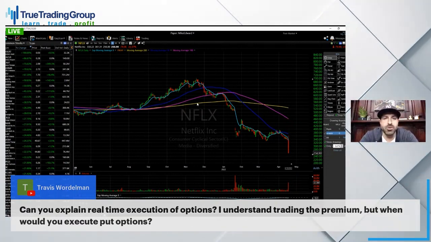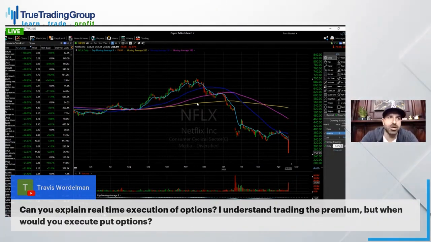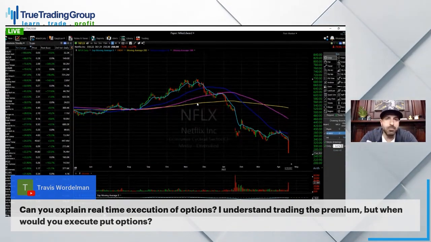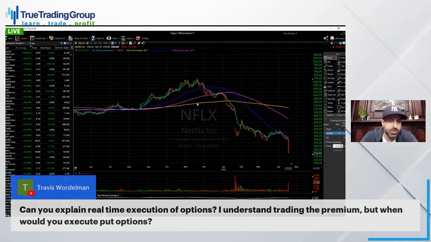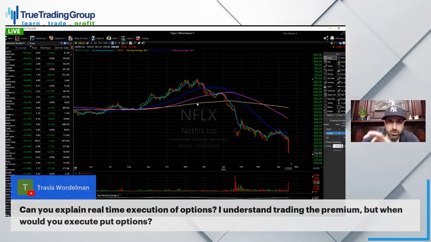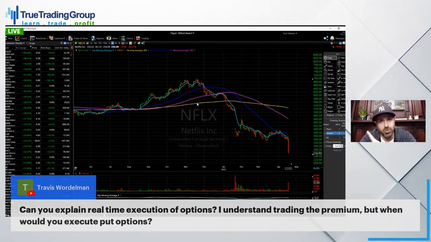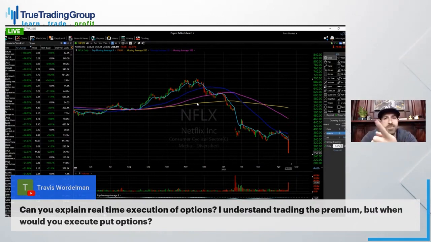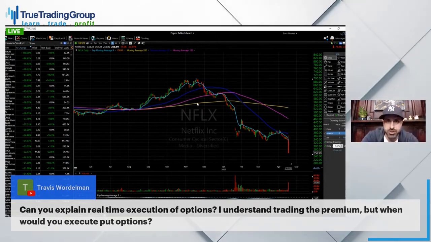So what that contract gives you the right to do is sell shares at $320 a share. For every one contract that you own, it's worth 100 shares. So if you held one put option, April 22nd expiration, $320 strike put, that gives you the right to sell 100 shares at $320 after market close on April 22nd, which means on April 23rd, or the next market day if that's a Friday, when the market's open, you will be short 100 shares of Netflix from $320.